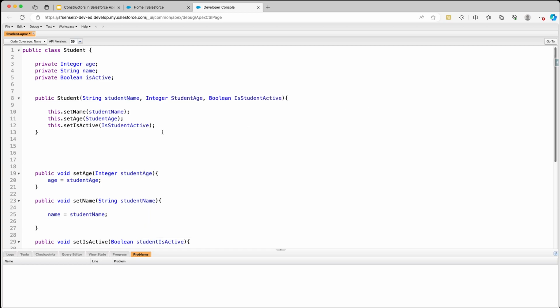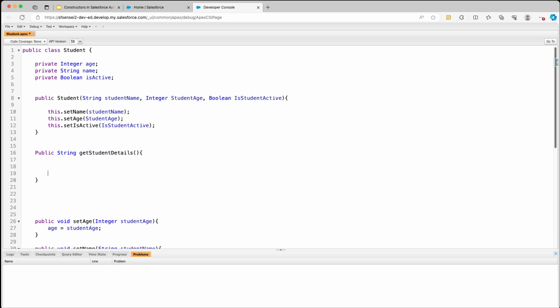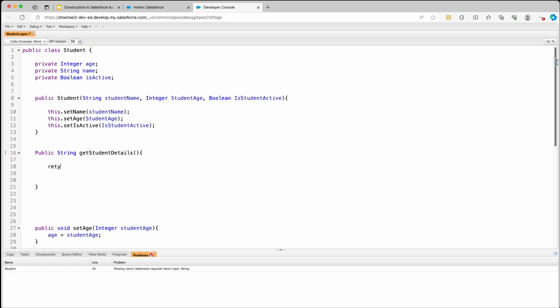So I'm going to write another function here, and that is going to be public string get student details. This is also a getter, because it's beginning with a get, just to keep things organized. What we are going to return from this is name.